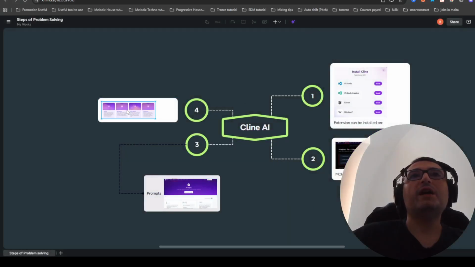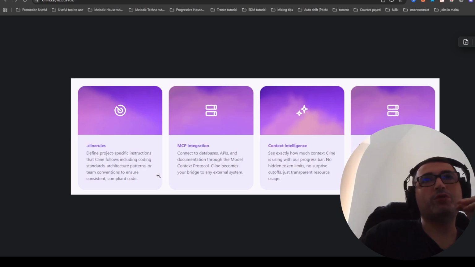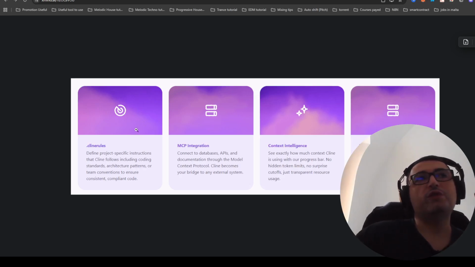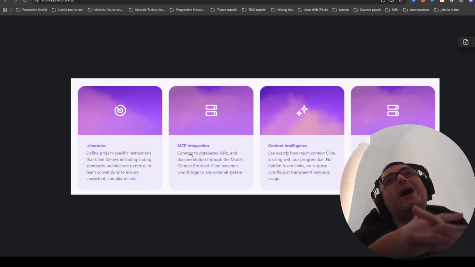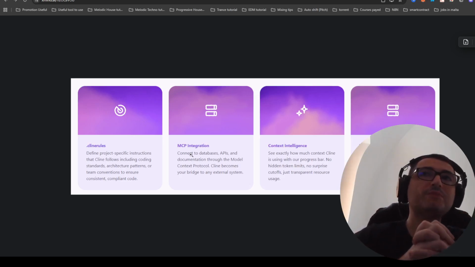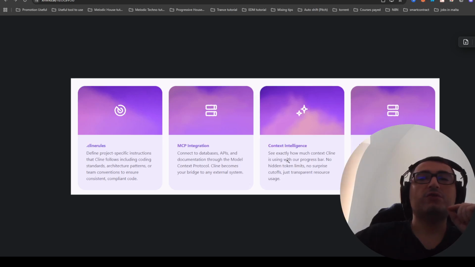And finally, here there is a bit of a summary of how you would set up your project at the beginning, which is to define your rule files, as I mentioned, to install the correct MCP integrations, which are basically seamless connections to various application APIs like Google Calendar, GitHub, sequential thinking, Playwright, which could help to seamlessly have the experience of vibe coding intelligently. Cline also has context intelligence, which is very good.